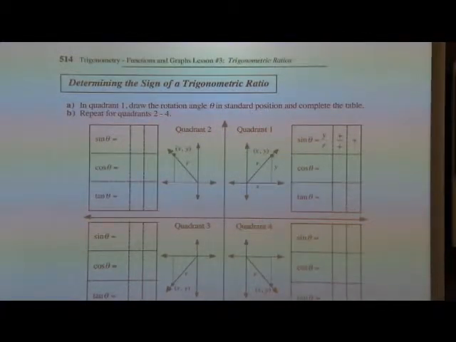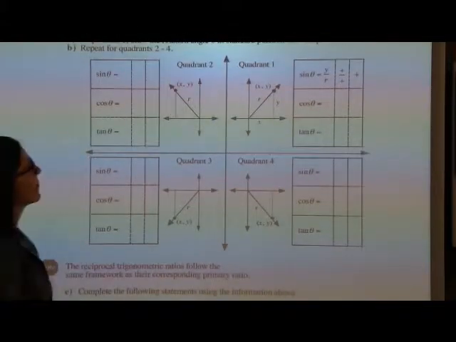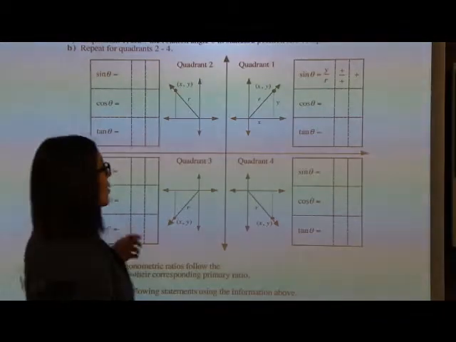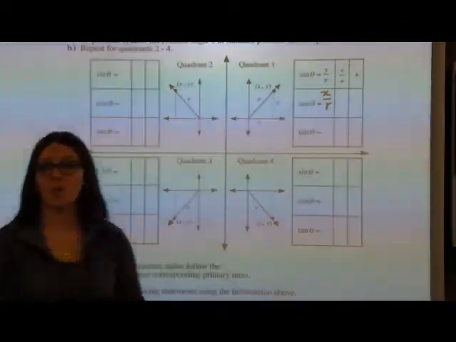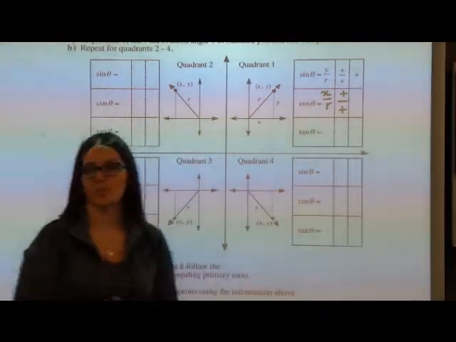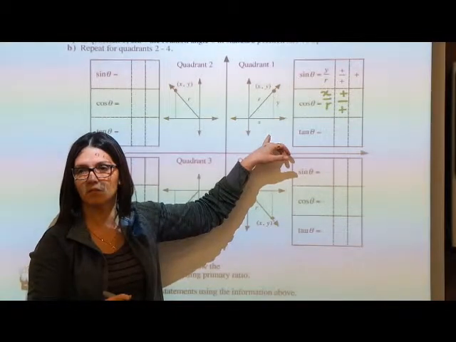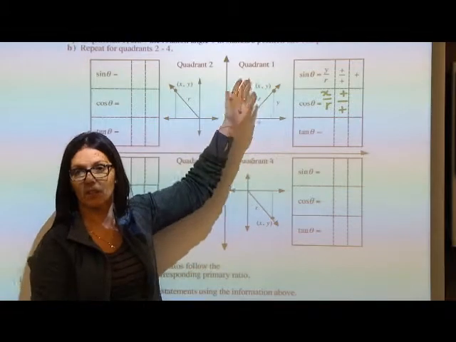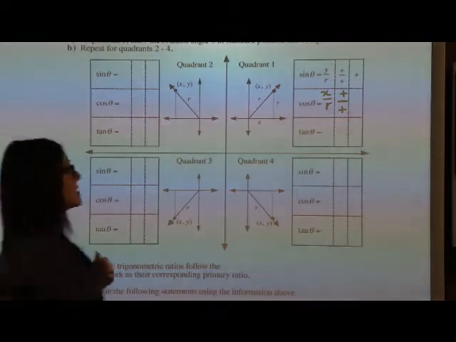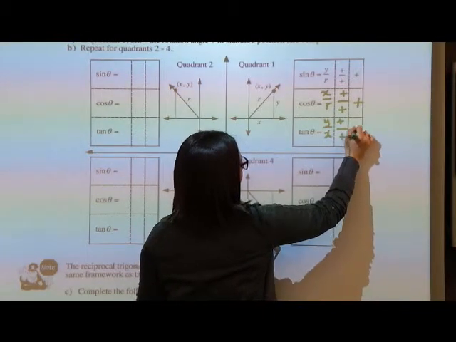So now let's look at the different quadrants. If I look in quadrant number 1, both my y and my r values are going to be positive, which means my sine value is going to be positive. Cosine is x over r. What can you tell me about the x coordinate? Is it positive or is it negative? Positive. And my r value is actually always going to be positive. Because how would I get r given y and x? Y squared plus x squared and square root. Yeah, so it'd be using Pythagoras theorem. So when I square root this, I would always get a positive answer. Okay? So positive divided by a positive gives me a positive answer. And then tan being y over x, they're both positive, and I get another positive answer.